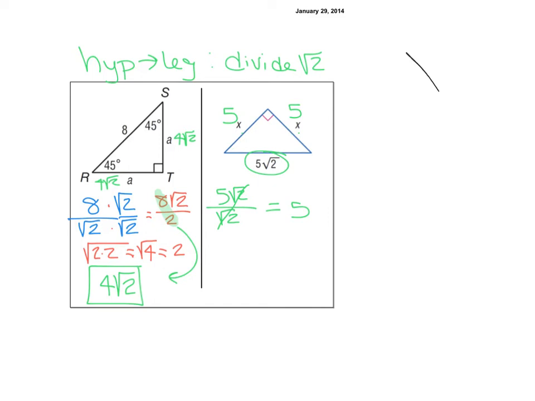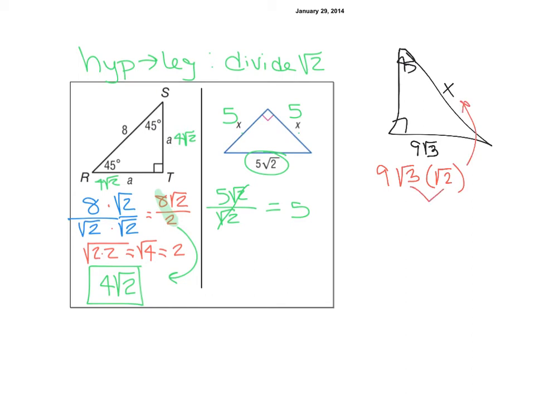So I'm just going to make up a couple problems here. First, I'm going to go back to having a 45, 45, 90, where I'm going to give you the leg value. Let's say it's 9 root 3. Something a little different. To get the hypotenuse, we have to multiply by root 2. So we have 9 root 3, and we're going to multiply that by root 2 to get to the hypotenuse value.